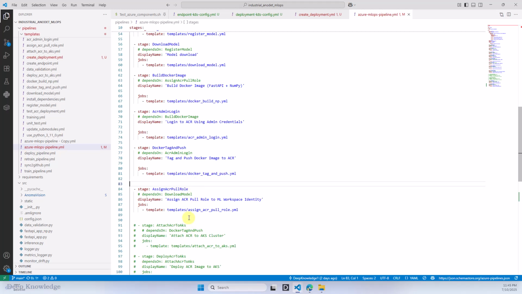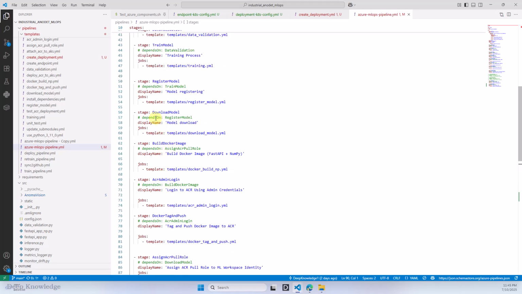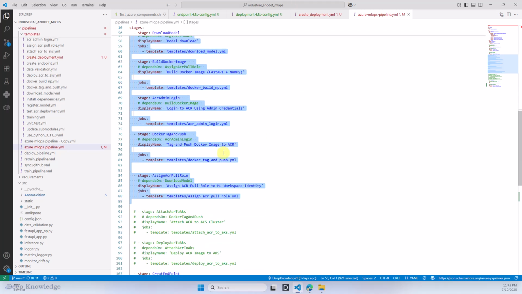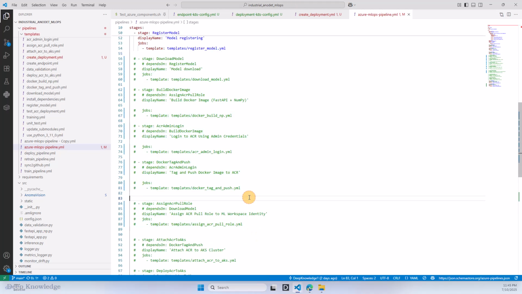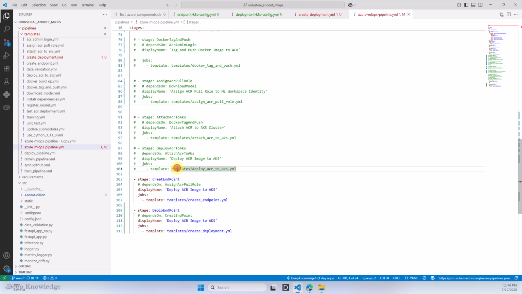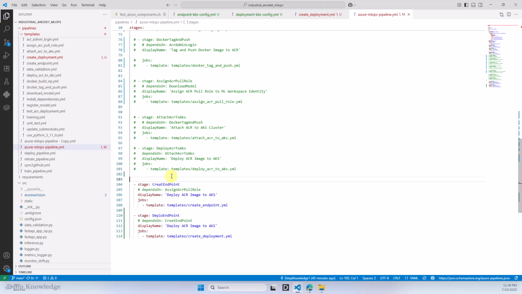And if you are using this, you need to comment this one from download. You don't need to download because we are just downloading the model and using it for the FastAPI, inside the FastAPI, to build the image. And let me just see, comment this out, and yes, I think now it should work without any issues.